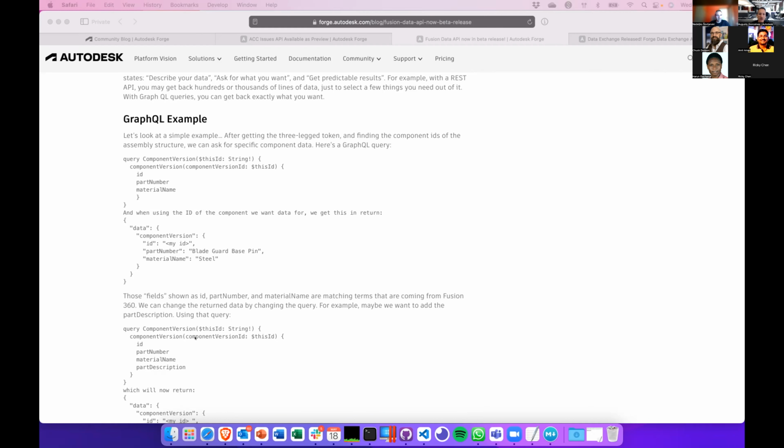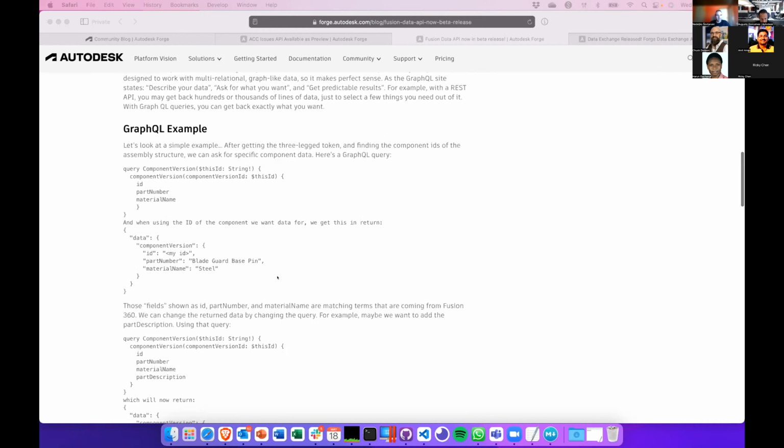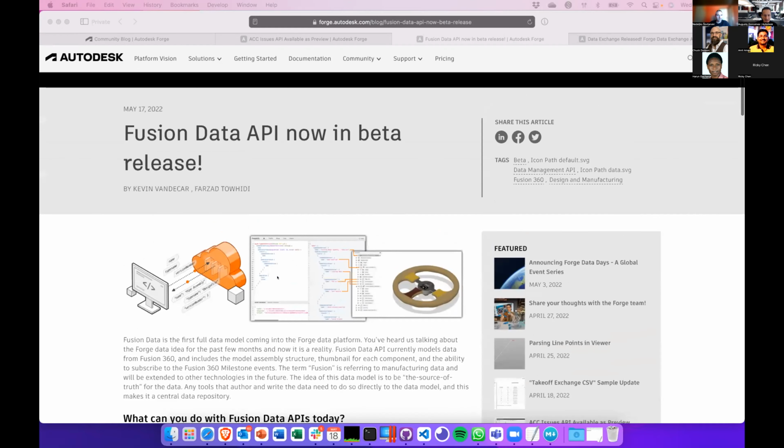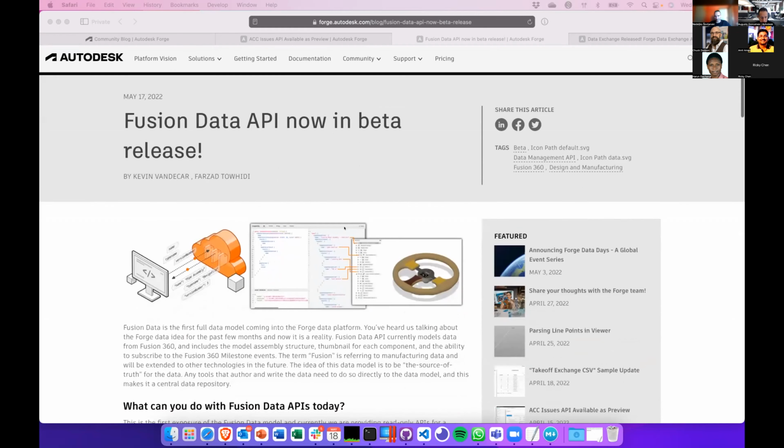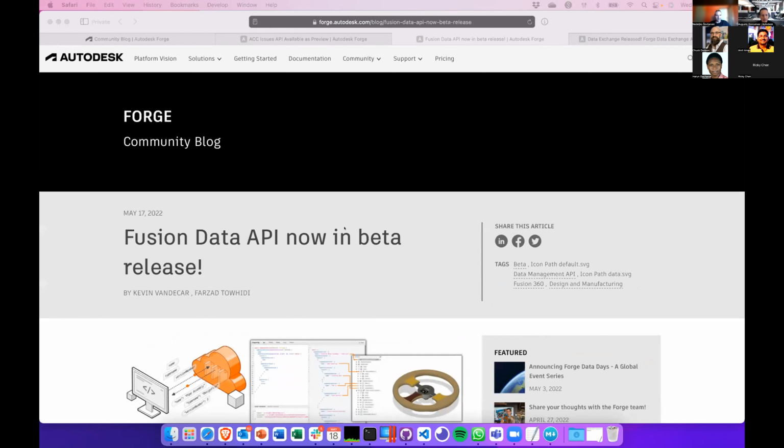And that's now going on beta. And here's the blog post. I'm not sure if you've seen this before, but yeah, good news. Anyone using or planning to use Fusion Data? As you're using Inventor, I guess you'll probably be using Fusion at some point. Yes, I use Fusion a lot because it's incredible for small assemblies or single parts. But that will be a new experience, because I've been waiting a long time for an API for Fusion generally, and that will be excellent.